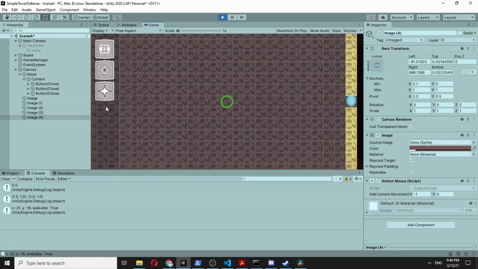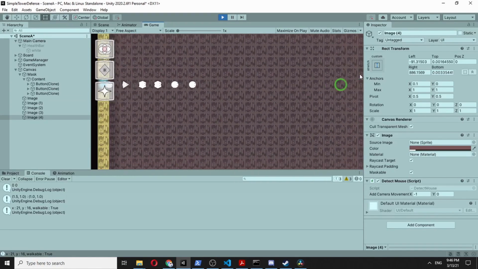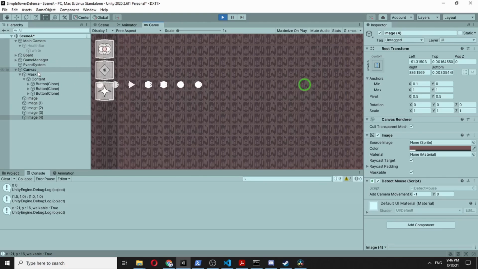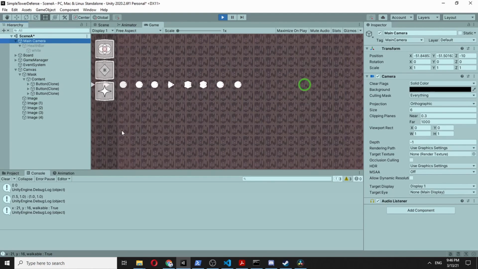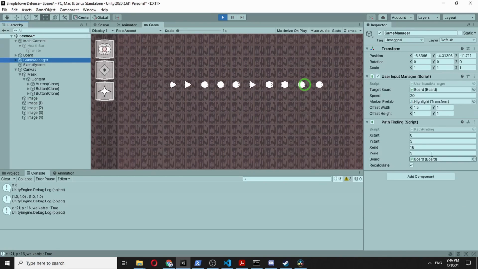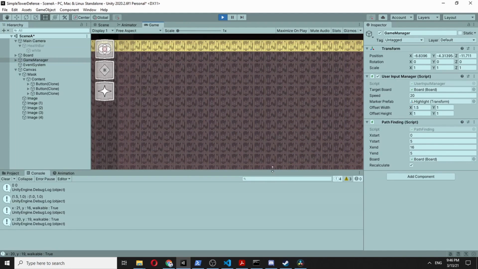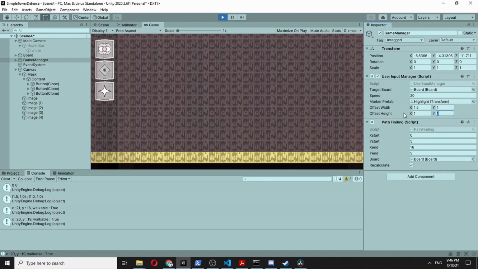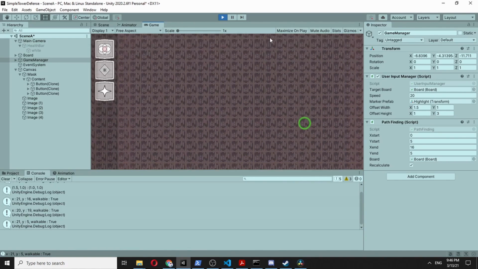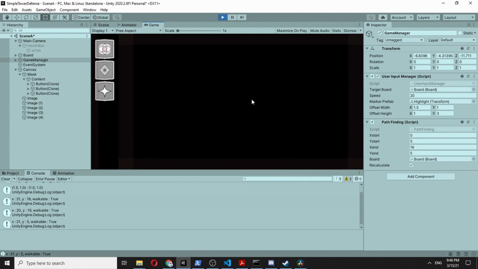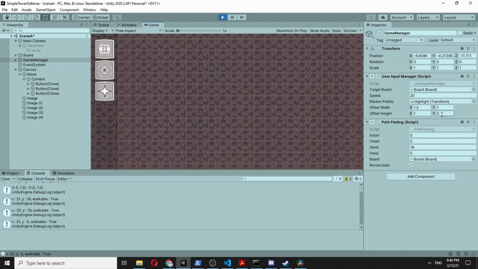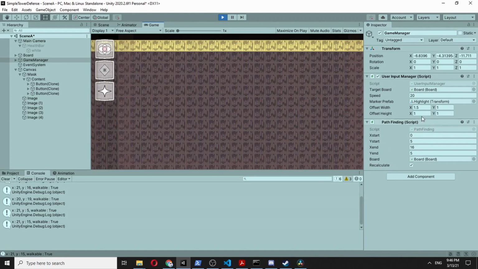For the second fix, I have already made the changes. We have here our camera, and we can see beneath our buttons, and when we go inside the game manager, we have those offsets over here, as you can see. If I set, for instance, the offset of height to be 3, that means we can go much beyond, right? So this is preventing us from going upward or downward.